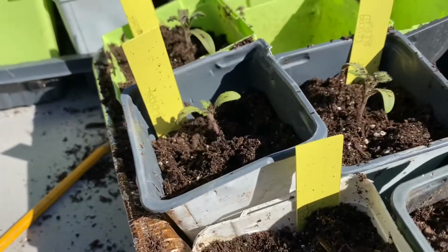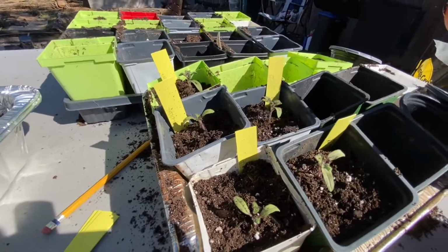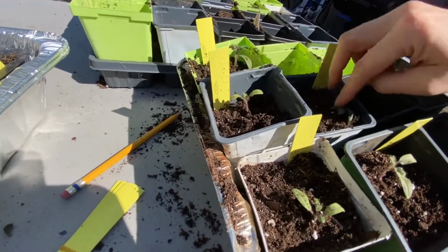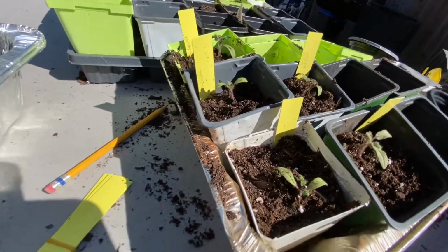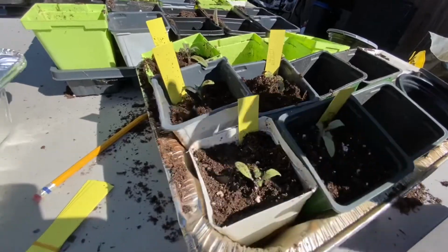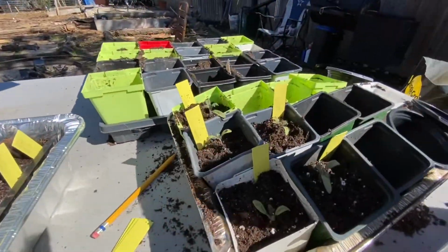Then in a few weeks, I'll probably pot these up one more time into a bigger pot, because I like to transplant big tomatoes and make sure it's steady temperatures for them. When I go to transplant them, these will be really strong plants with a good root system, because I will have planted them so deep. So now we need to get the rest of these potted up and into bigger spots.